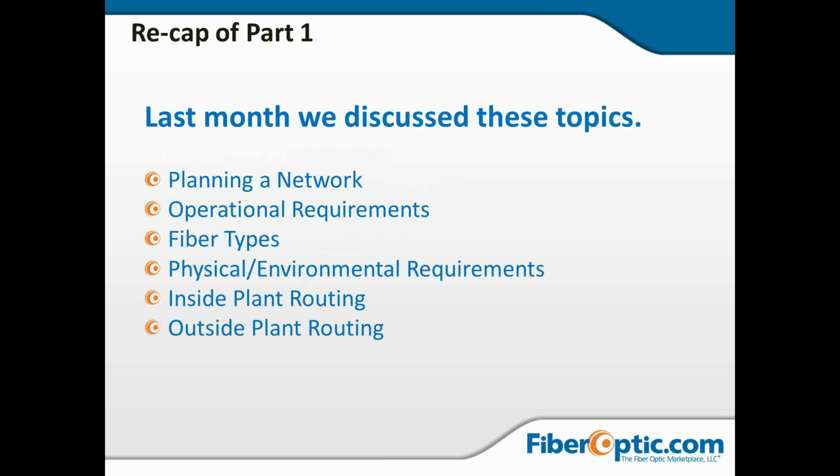So last month we discussed planning the network, operational requirements. We talked about different fiber types, not just single mode or multi-mode, but we dug in a little bit and talked about different types of each. We talked about physical and environmental requirements, inside plant routing, and outside plant routing.